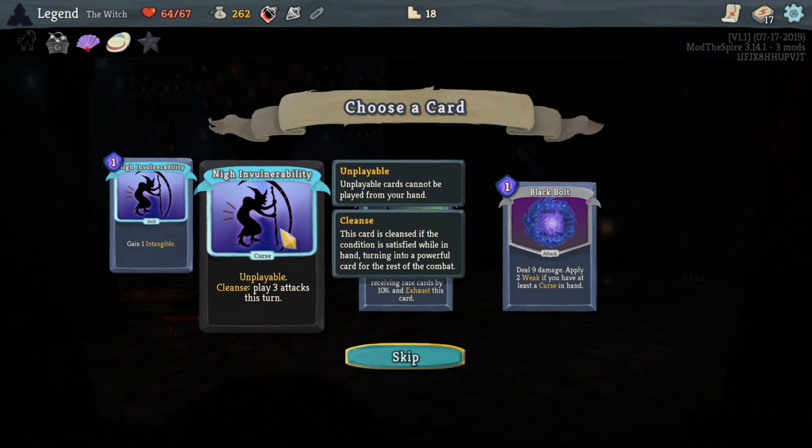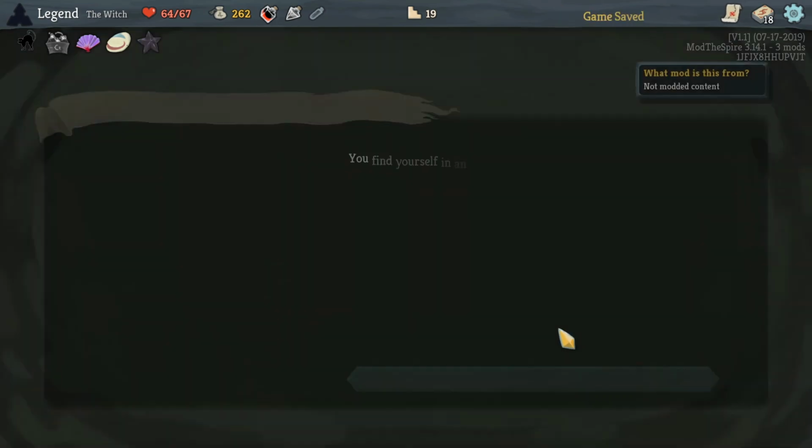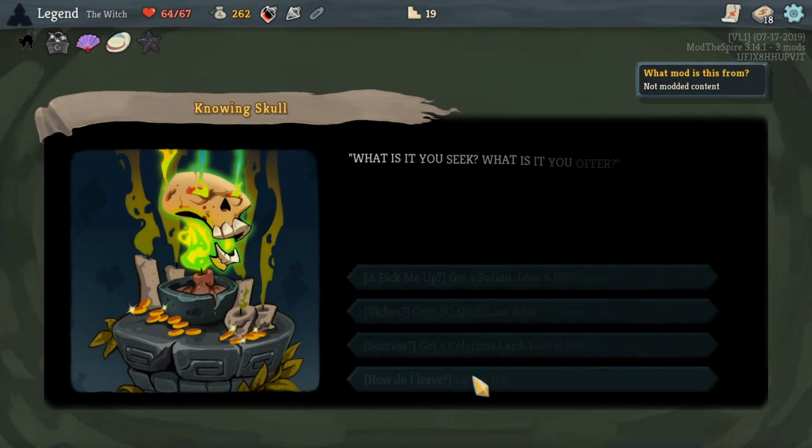9 vulnerability, unplayable, cleanse. Play 3 attacks this turn. This card is cleansed if the condition is satisfied. Oh, and I end up getting, oh. I'll take it. I think it's technically a curse card, so that works with our character.